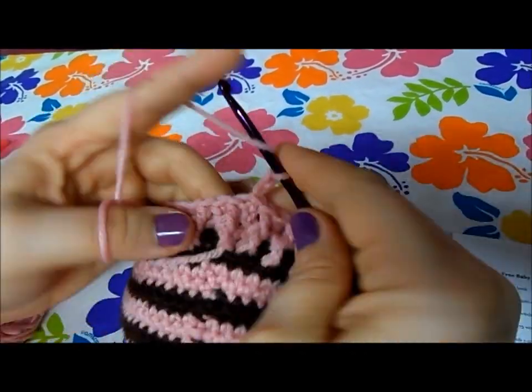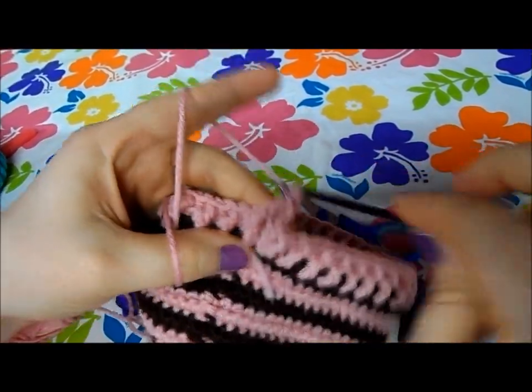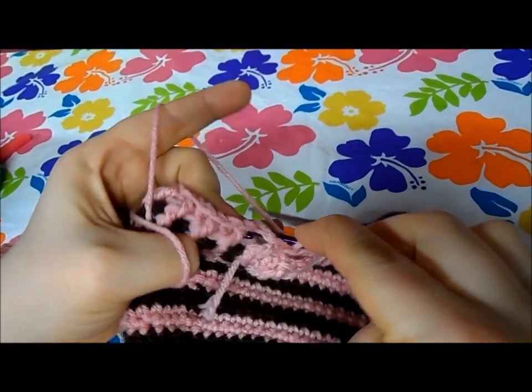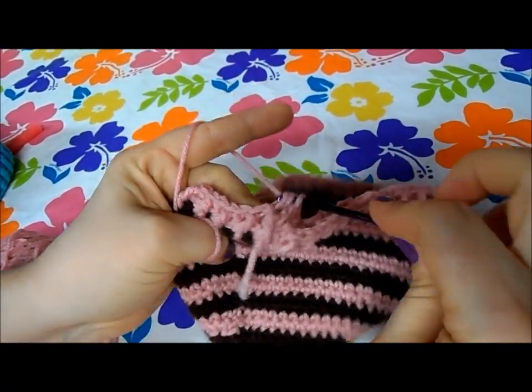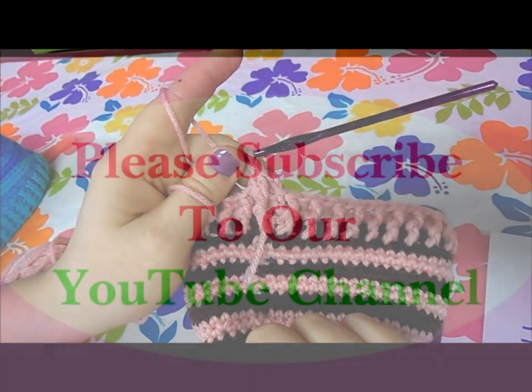So chain 2, and the same thing. If it's behind the post, go behind the post. If it's in front of the post, etc. So rotating all the way around. And then when you get back here, we're going to tie off and hide the thread.